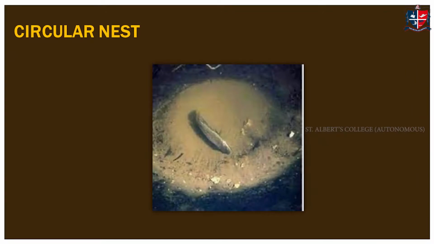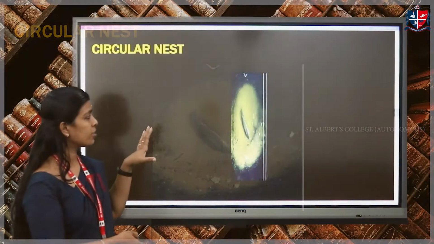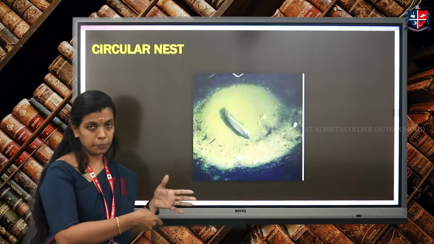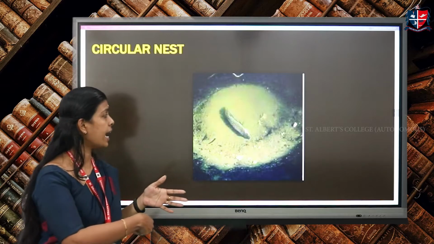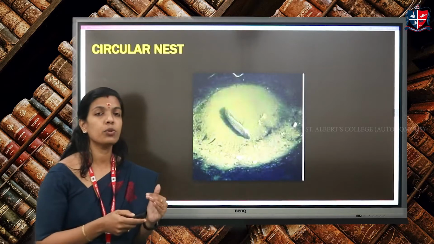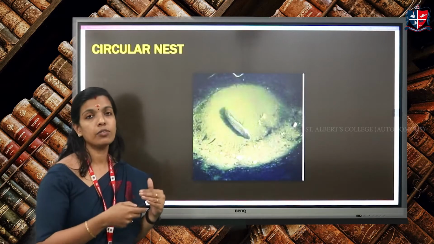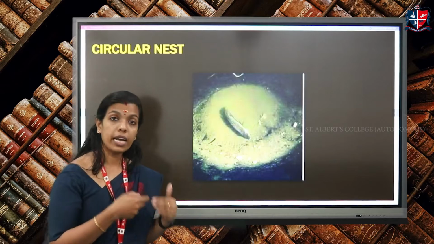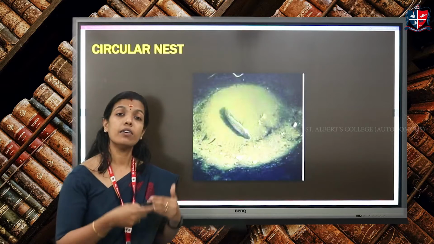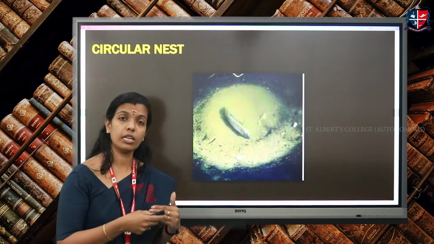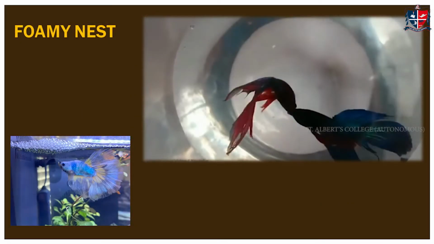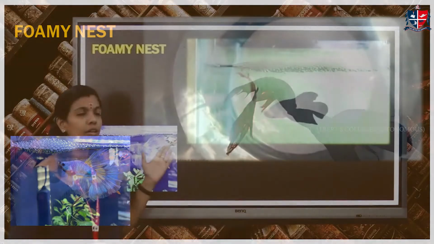Now, next coming to the circular nest. This is a nest which is made by the bowfin fish. Here they make a circular nest, and the males usually make the nest, and then it attracts the females, and then the females would lay the eggs, and the male would fertilize the eggs, after which he would again take care of the young. The young ones would be developed inside the pit, and the young would be taken away together with the father, the male parent, who would be looking after the larvae, the hatched ones.